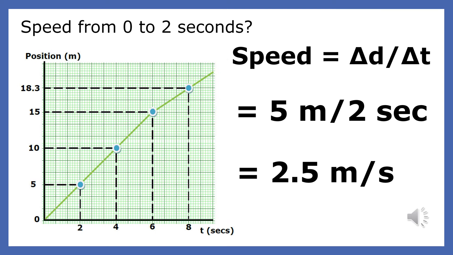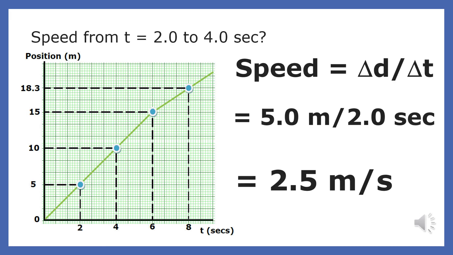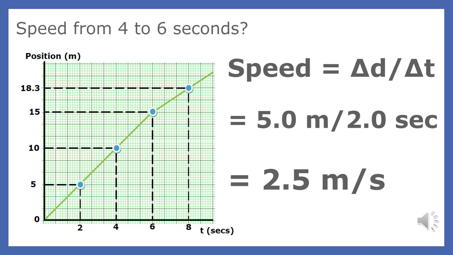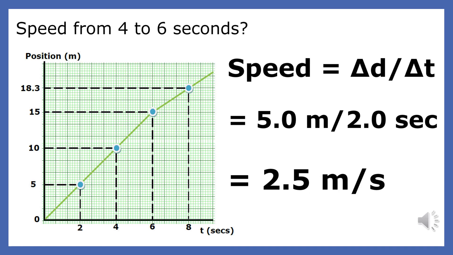What is the runner's speed from 0 to 2 seconds? Since speed is the change in position divided by the change in time, we see the speed is 5 meters divided by 2 seconds, which is 2.5 meters per second. A quick calculation shows you that the speed from 2 seconds to 4 seconds is the same as the value you would get from the previous calculation. This should not be surprising because the slope didn't change. You really don't need to do the calculation to find out the speed from 4 seconds to 6 seconds. It's also 2.5 meters per second since the slope remains the same.